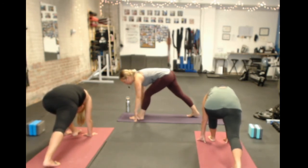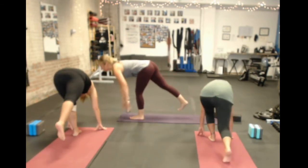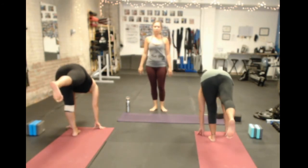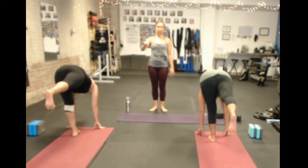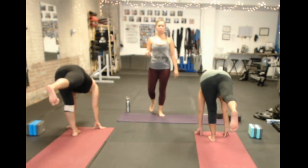Good. Bend into the left knee. Crawl the hands forward. Lift the right leg. Supported warrior 3. Kick through that heel. Good. Toes turn down. Pull the heart forward. Good. One more breath.